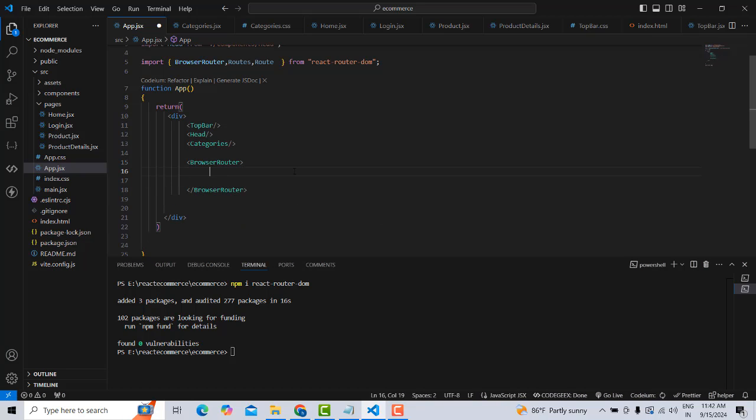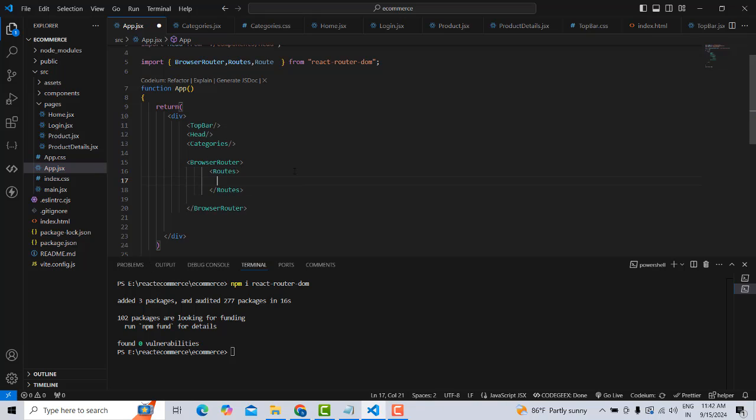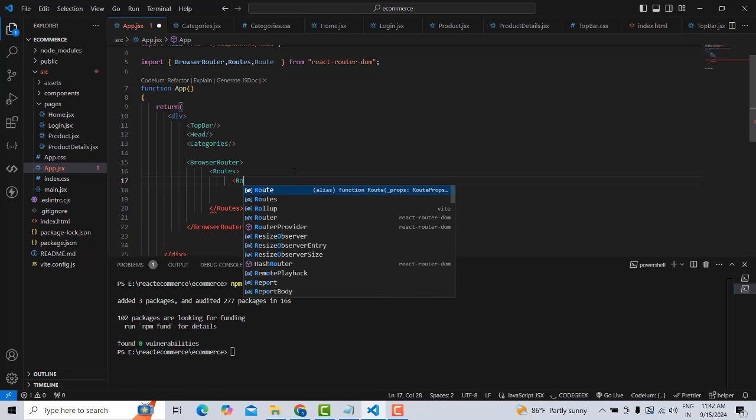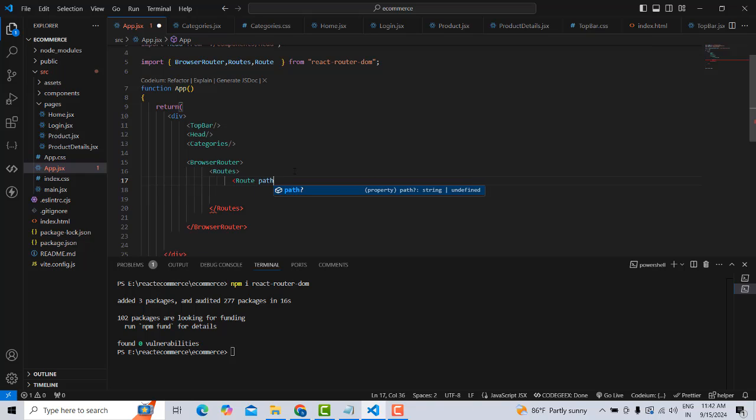When the request is coming, you have to write Routes. Here you have to write Route path equals slash, element.